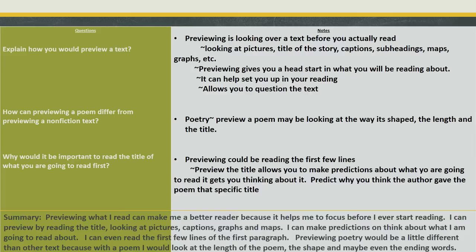So if you notice under the first main idea bullet, I have 4 supporting details. In the second one, I only have really 1 supporting detail. And then in the third one, I have 1 that's kind of a summary of all those supporting details. So these are my notes that I took over those pages of previewing a text.